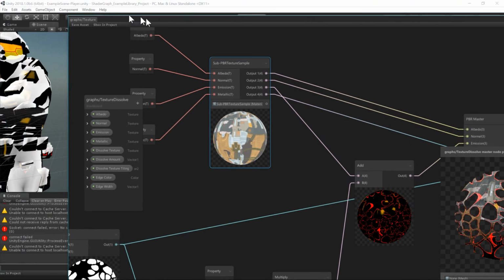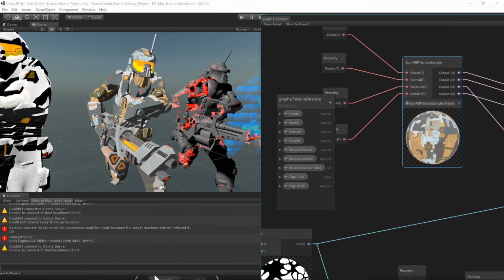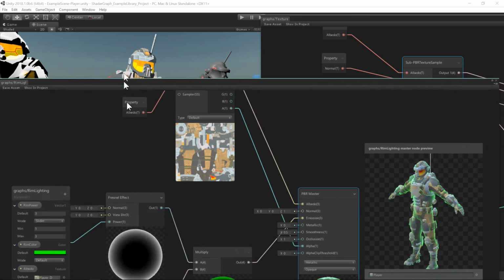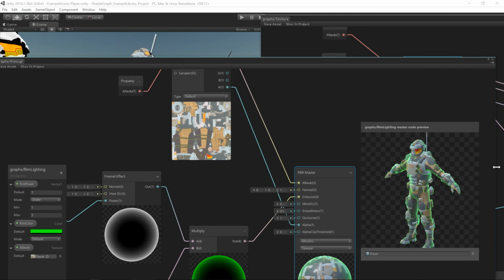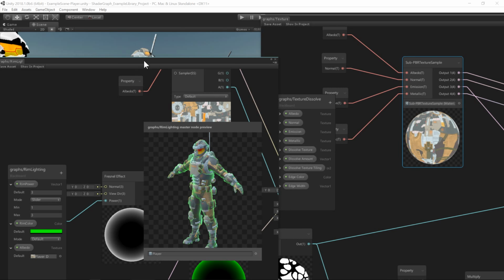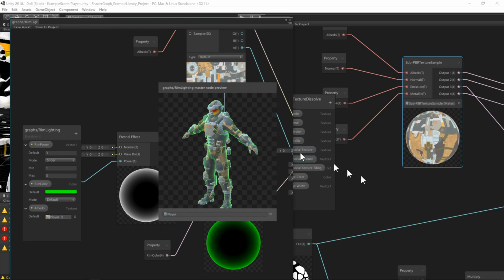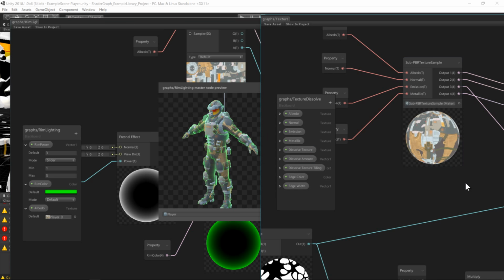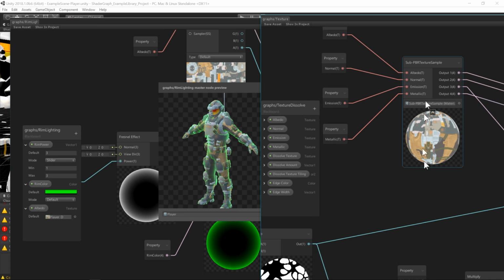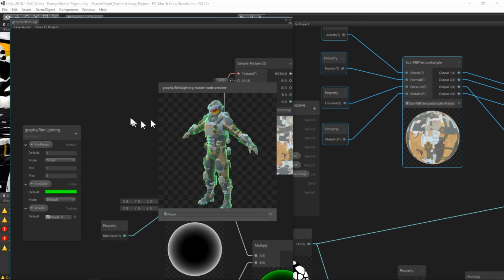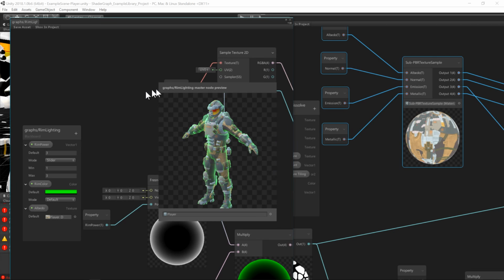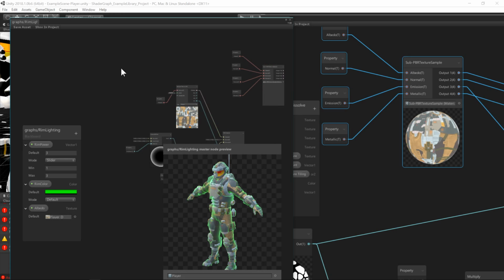Something else I want to show you. So that's a really cool node there. I want to use that. I've got, this really deserves 2 monitors, but I've got my rim power shader here, and I've got my dissolve shader here on the right. What I'd like to do is actually use this handy little sampler here, because I would like to get the normals and emission and metallic out. So I'm going to go and grab all these nodes. I'm going to copy them. I'm going to come back up to my rim light shader, and I'm going to paste them in over here somewhere. Where did they go? They went over here.